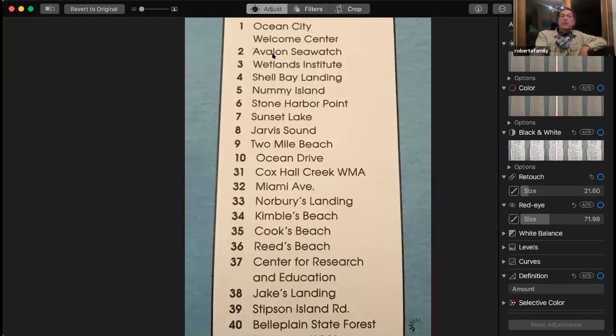This lists some of the places outside the map — the Ocean City Welcome Center, which is a rookery for herons. It's occupied in April well into July, and it's an amazing place to go for photography. This is just a list of some of the different places on the peninsula.